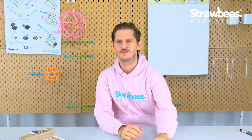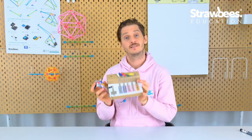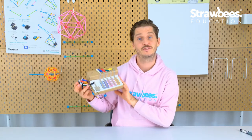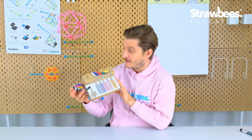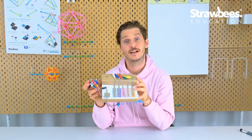Today, we are going to make something that makes noise, or more correctly, some kind of instrument. This is a very classical interface for an instrument. You might recognize this as a keyboard. And my goal today is to invent some other kind of interface.